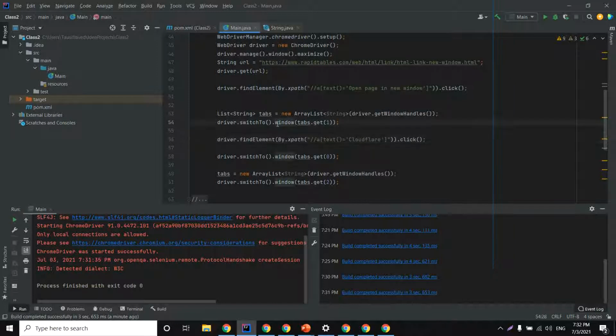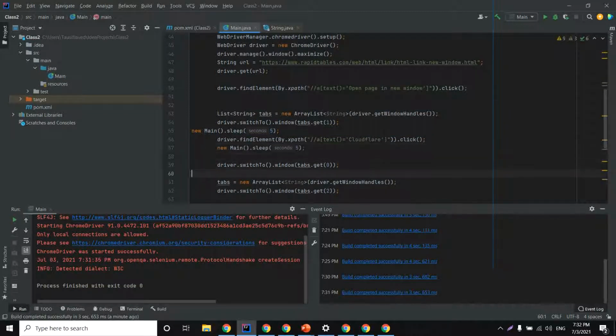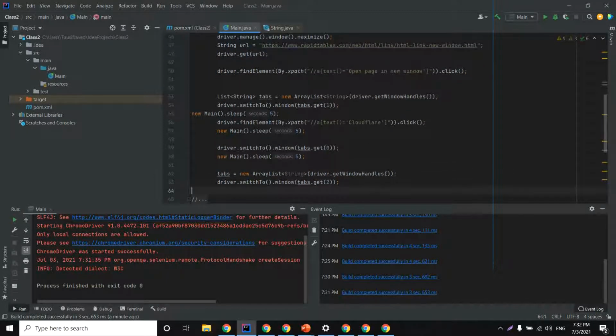So here I would add some waits, so we will be able to see the things. That was a wait of 5 seconds. Now let's execute it.